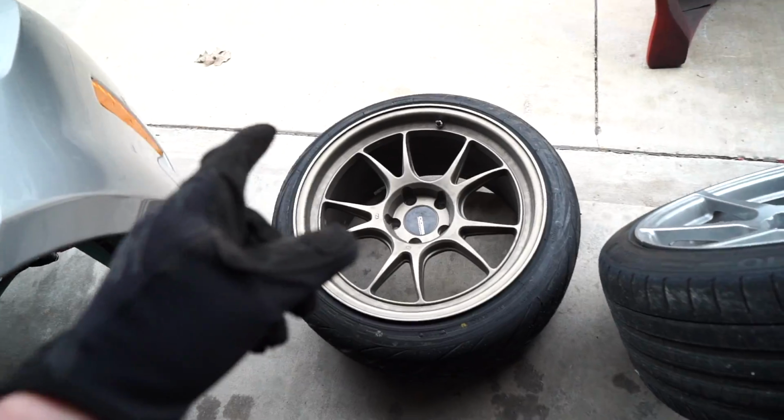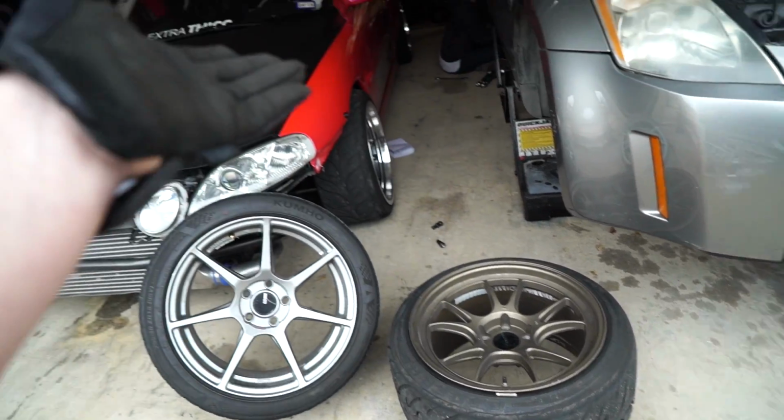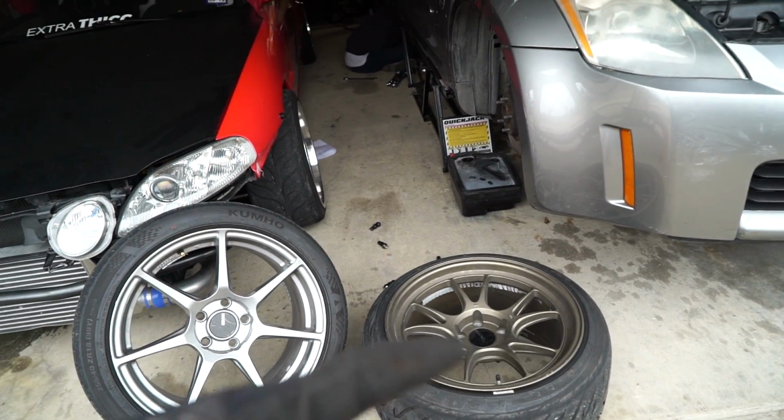One thing I do have to do though is get all my tires and wheels rebalanced and mounted. I'm gonna have to ditch the gold wheels. I'll probably use those as spares for the rear because they're really wide. But I'm gonna have to figure out exactly what wheel I want. I think I'm gonna use the black ones and then paint them white eventually.